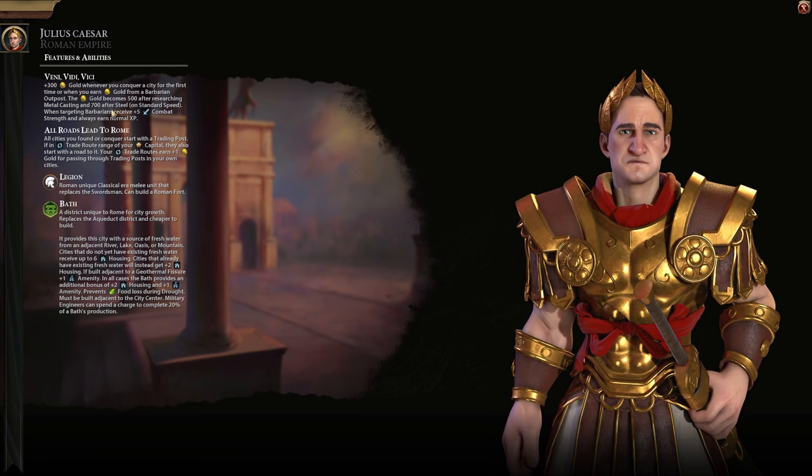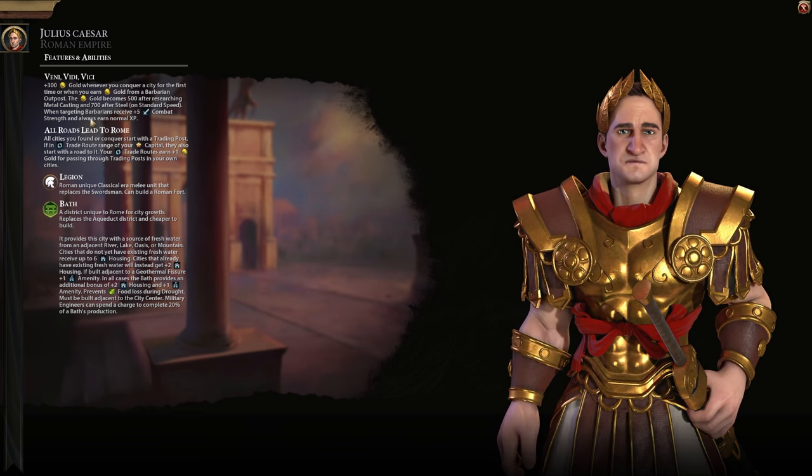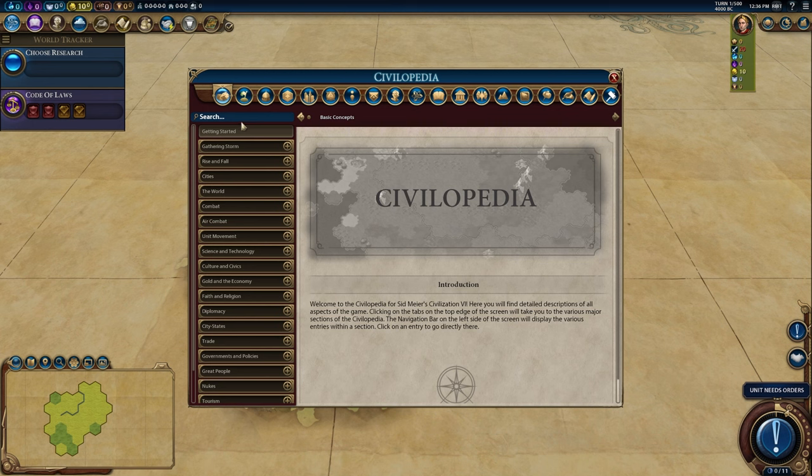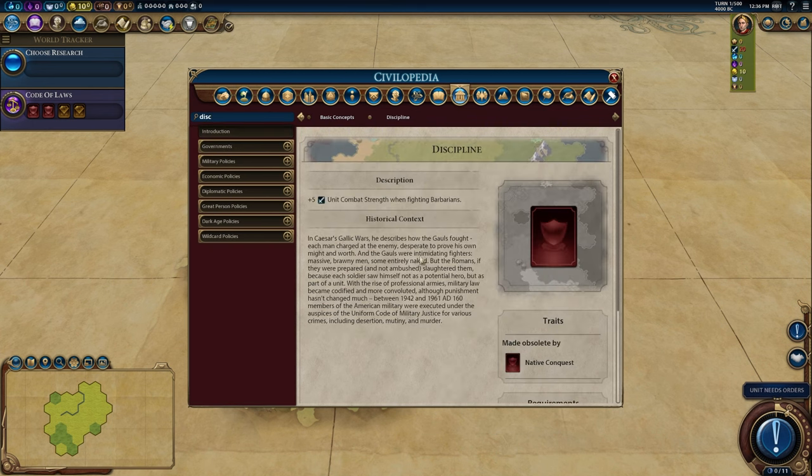Now, here's actually the best part. When targeting barbarians, we receive a +5 combat strength and always earn normal XP. That basically means we are always running the discipline card before we even have policy cards. But this also stacks on top of discipline. So you get +10 combat strength against barbarians, meaning if you're a new player and you hate barbarians, Caesar might actually be a good play for you.